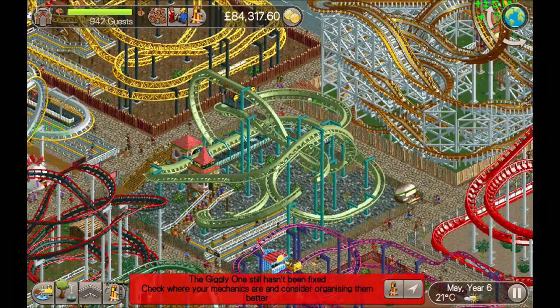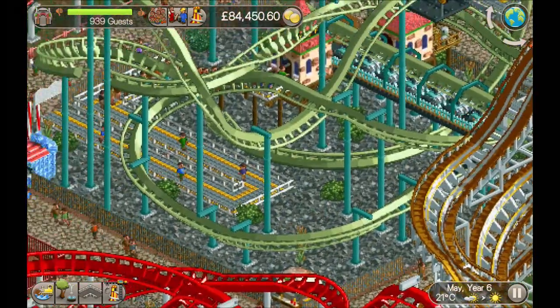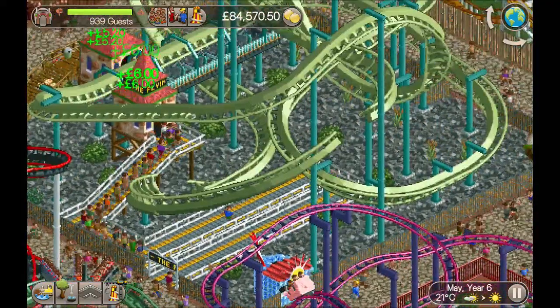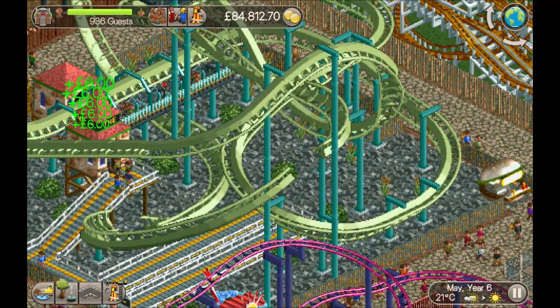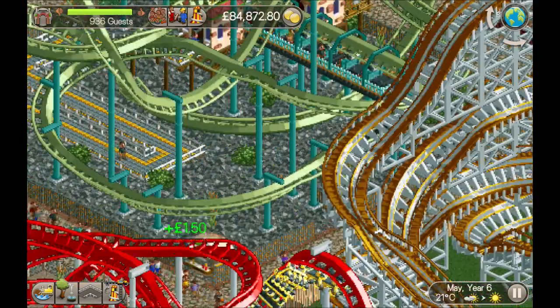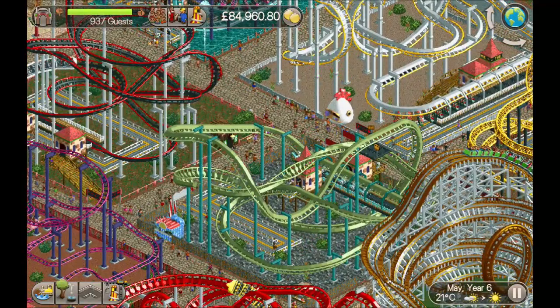The giggly one, that's a spoiler. There's that weird, so that's a known bug from RCT2, which obviously Classic is a conversion of, a port of. And it was simply the fact that although it doesn't look like there's a track piece there, it's just that sprite was never drawn, so it always comes up as being invisible.